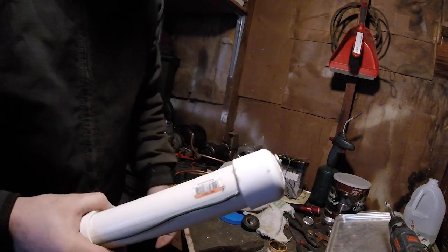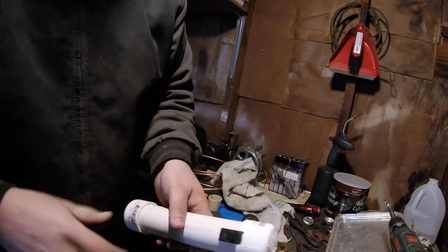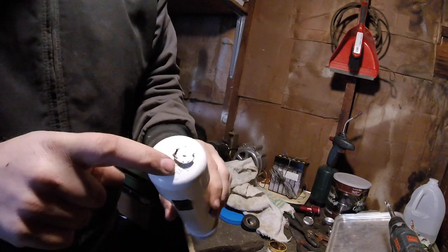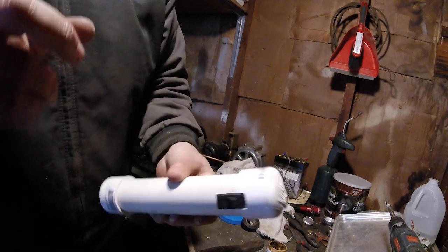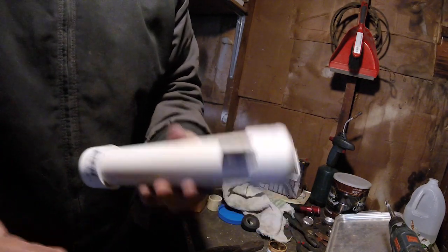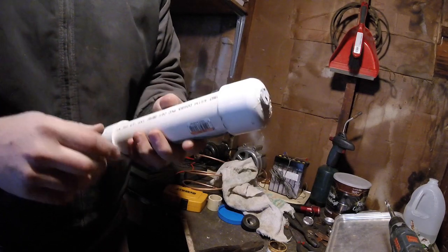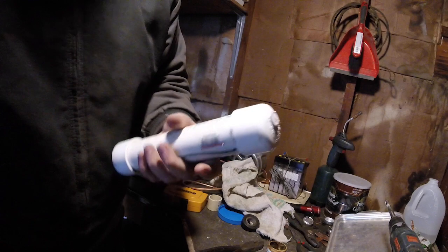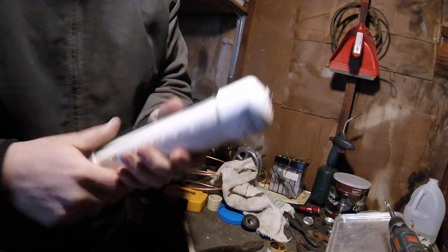I know this can be improved a lot, and you could probably use other materials, you could experiment with different ideas, and this could be a lot brighter probably. You could probably get a jewel thief in there — you could look that up — it multiplies the volts or the amperage or whatever it is. I'm still learning about it, but this is the first test for this flashlight.